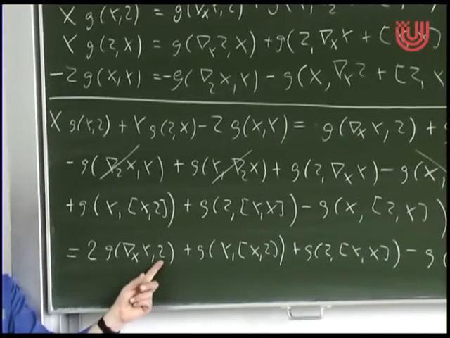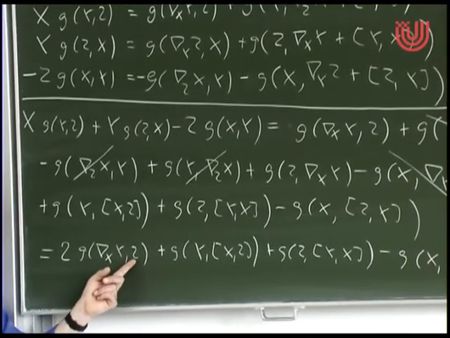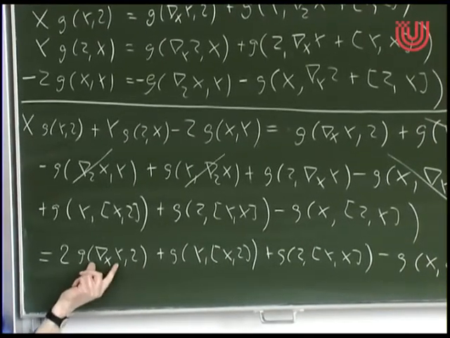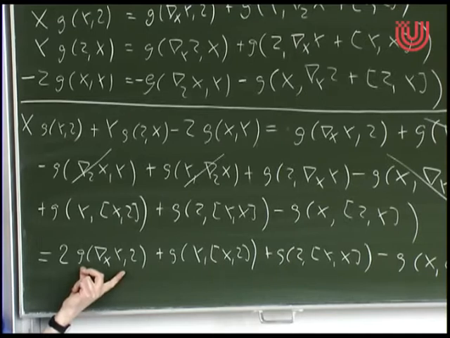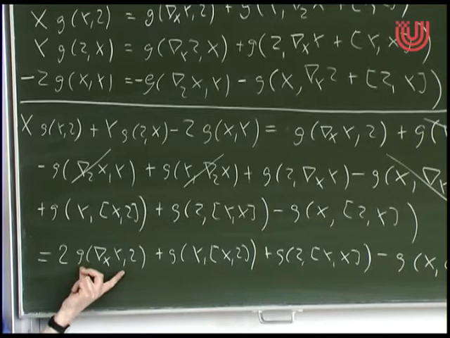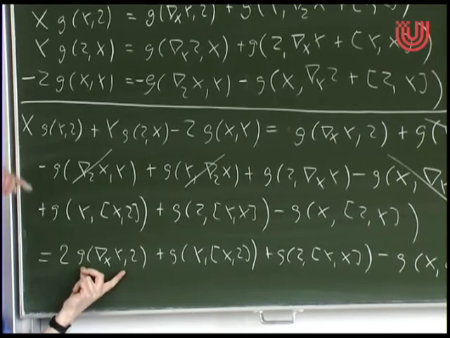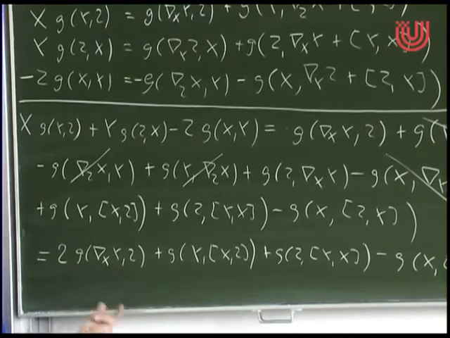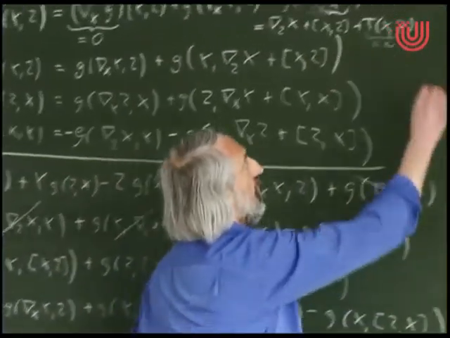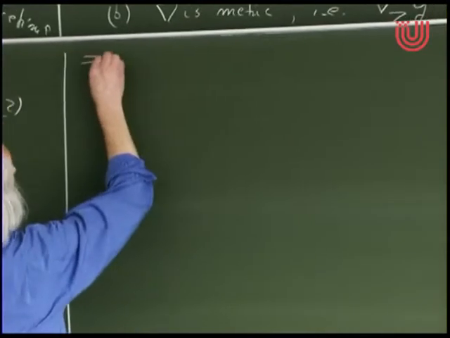Because of the non-degeneracy, if I know what the scalar product with any z is, I know this expression. Yeah? So if I solve for this expression, I get an expression which determines the covariant derivative uniquely. And that was the goal of the whole thing. We wanted to prove that these two properties A and B, which we have used in the calculation, determine the covariant derivative uniquely. So I solve for this expression, and then I get what?